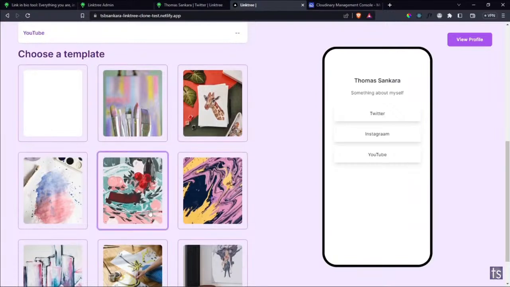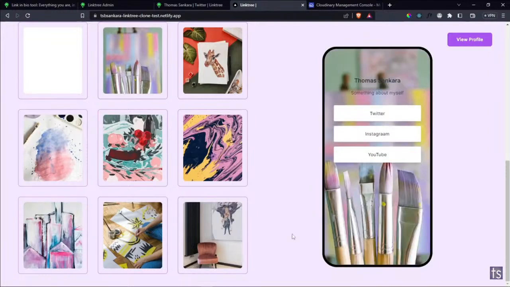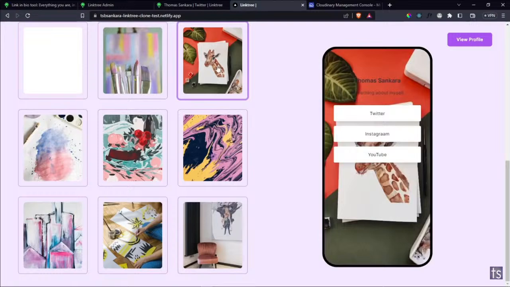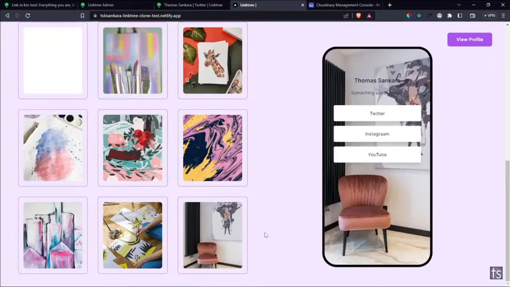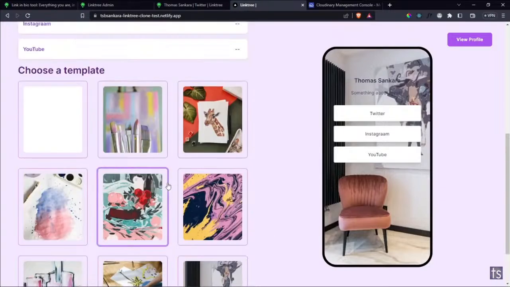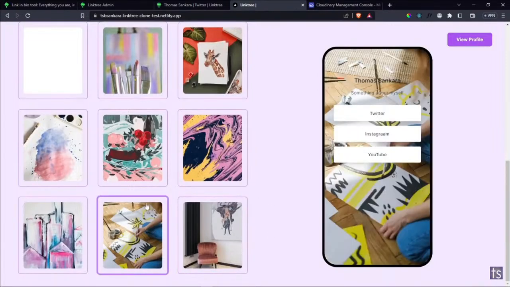We're going to create them so that if you want to create even more templates, then you are going to have the general idea of how to do it. So you can select this image, for example, and it's going to display on our mobile phone here. And if you feel like this is not looking so good, then you can go ahead and select another image or another image until you get the one that you're satisfied with. And once again, this is just all from my own templates, just a couple of images that I downloaded from the internet. And my personal favorite is this one right here.